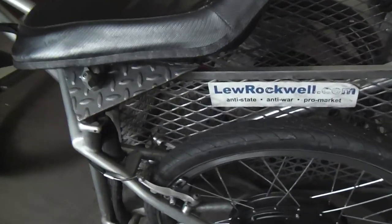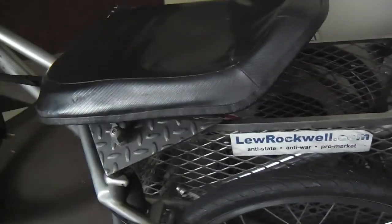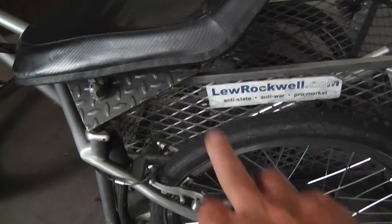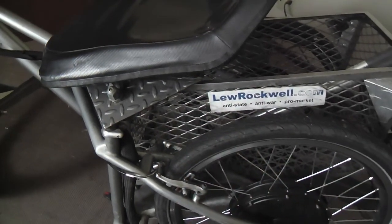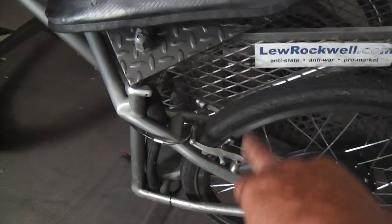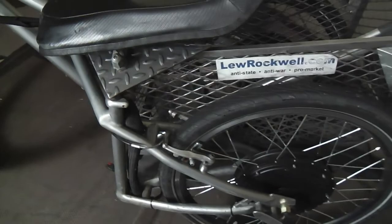But this is the trike I roll around on. As you'll see, some of my signature moves in welding, fabrication, and design are very evident here, because this is kind of my flagship. It's a little tattered and dirty right now, but the diamond plate, the expanded metal, and down below you'll see that I like to use those union nuts. And that's one right there.